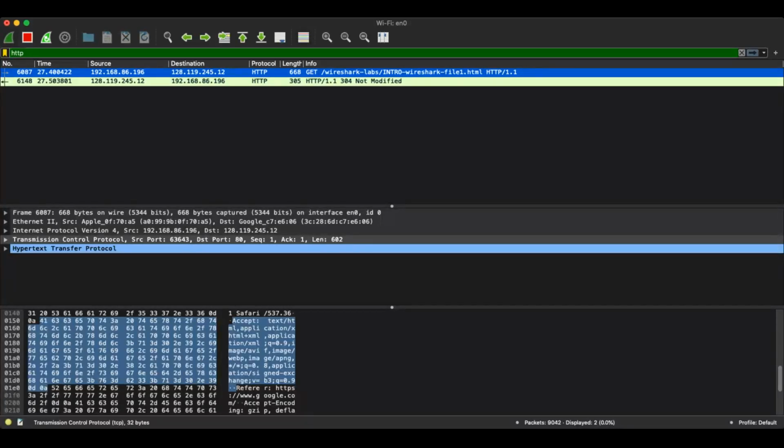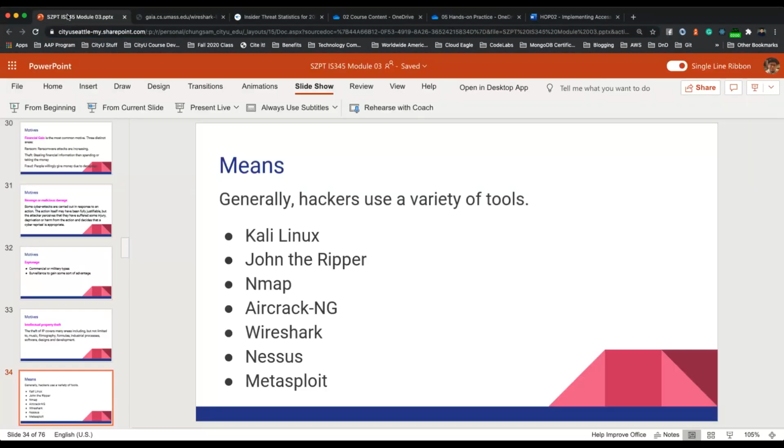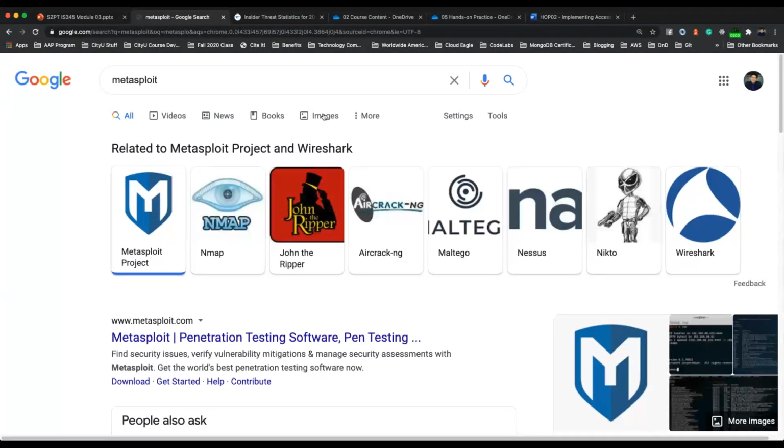If we head back quickly to the Chrome desktop, this website that I accessed, you can see on the top, it's an HTML file. So that's Wireshark and Kali Linux. We already mentioned Metasploit is part of Kali Linux. Just good to know, Metasploit is one of the popular tools, and it will look like this.